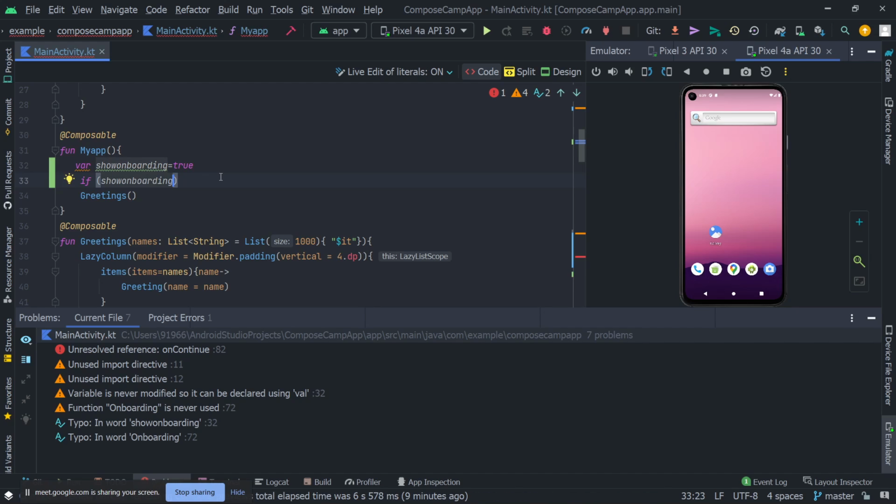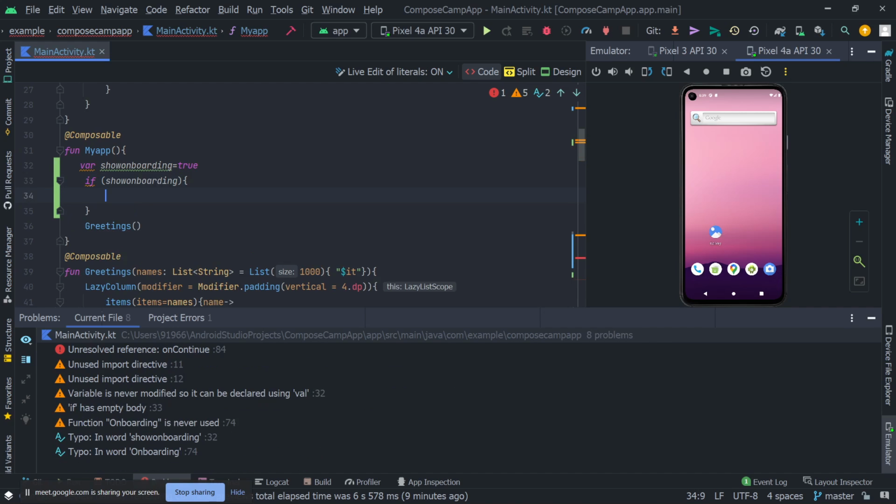If it is true, we need the onboarding screen to be shown. So the onboarding function will be called, that is here onboarding. Here on click, we are just passing on clicked.